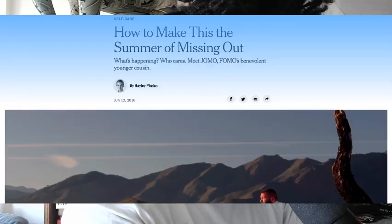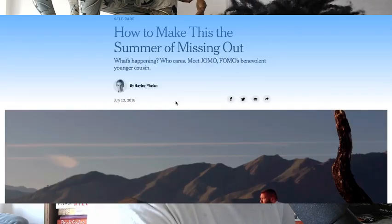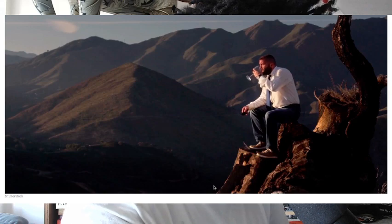And there's this article in the New York Times that I'll link in the show notes. It's called the JOMO article, Joy of Missing Out. You should definitely check it out. It's a really good, extensive article. It breaks down some of the things that I've been thinking. The title is How to Make This the Summer of Missing Out. It's written by Haley Phelan, and it's in the New York Times, but I'll link it in the show notes as well.